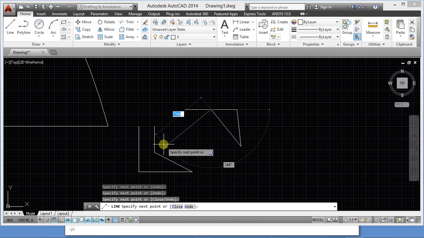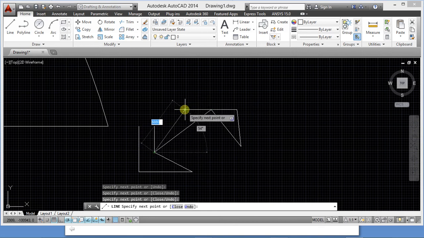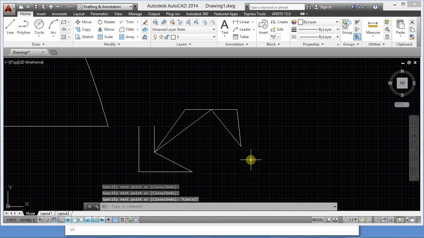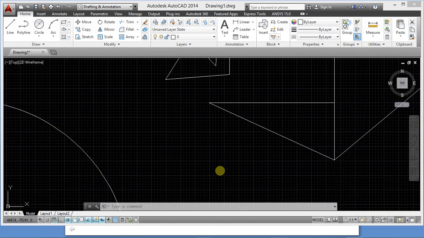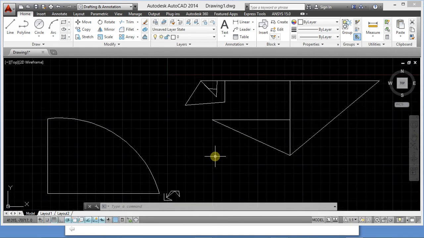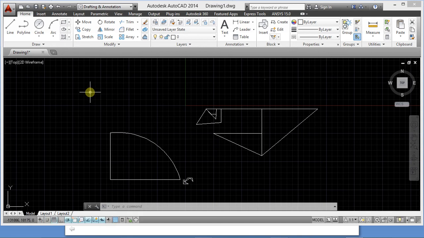Here, as you want to join this line, you join at a particular point you want to join. It shows you where you want to join the object snap with that green sign or green snap lines. Now you can zoom. Then now I cannot zoom now. Okay, I can zoom all this together.